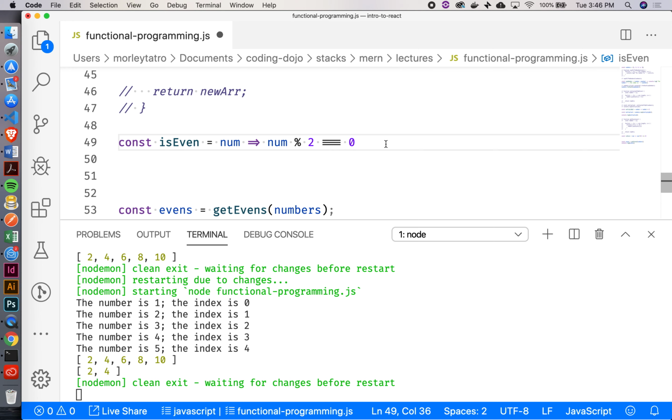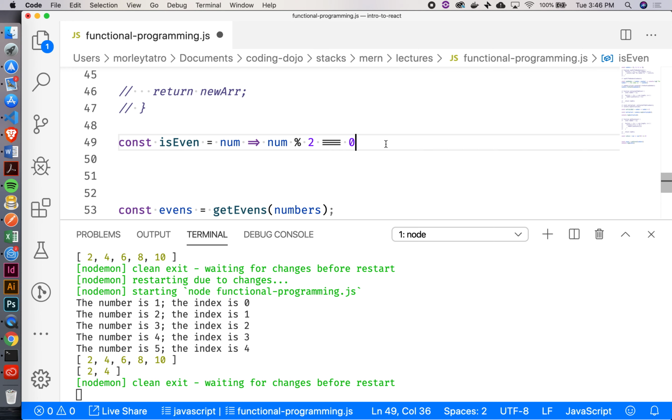And if the result of that division is 0, it's going to return it because we're looking for even numbers. You're getting a little bit ahead right now. This function by itself is actually only looking at one number, right? So what are we returning right here? A Boolean. There you go. Right?